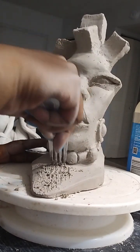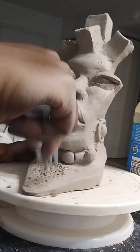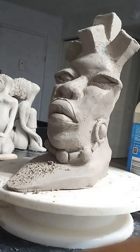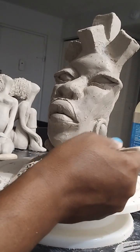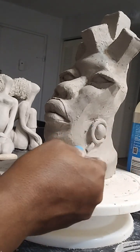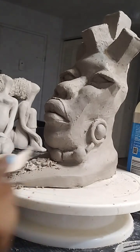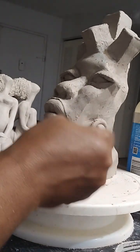Poking a few holes on the surface level, because I'm not trying to go so deep that I end up creating air pockets. Good amount of slip that I'm laying on here to make sure that this piece stays in place nicely. All that excess will get scraped away.